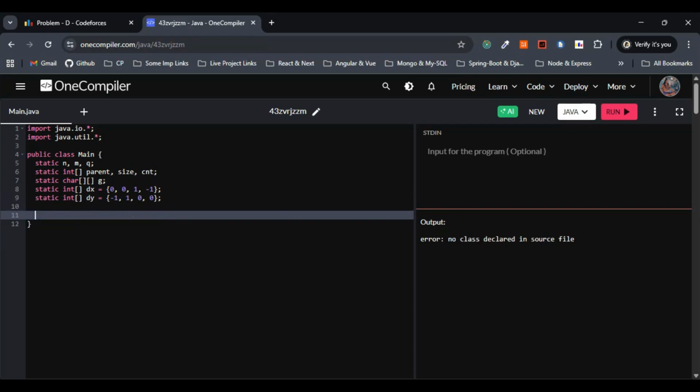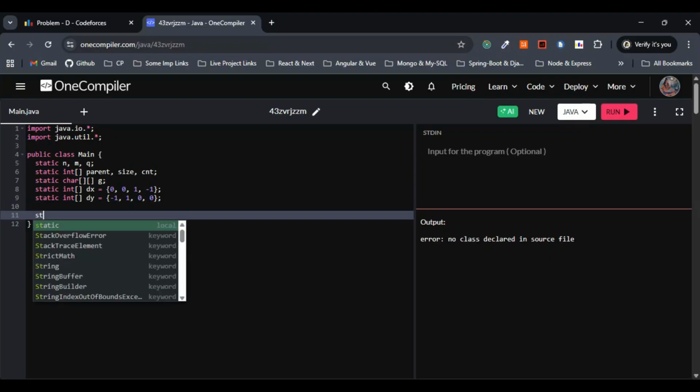So now let's go with the find with path compression, meaning we have to return the representative, or root, or the parent of x within the find. If you know the algo, we always have to find the representative, and we'll be going with the path compression within the find always. Let's write the find method here.